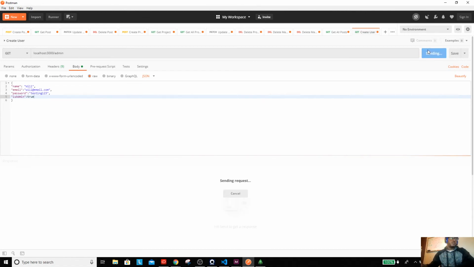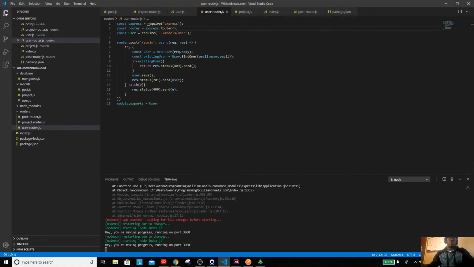So we send that off, and the fact that it's taking so long, I already know I messed up somewhere. Let me go ahead and see what I did wrong. I think, yep, exported user is supposed to be router.